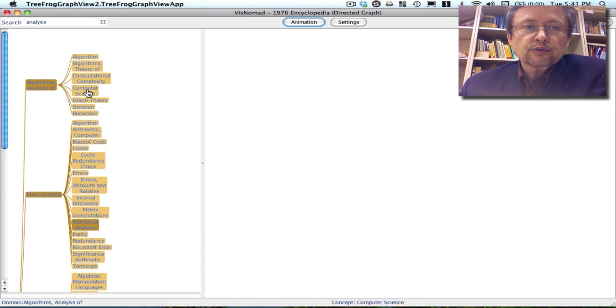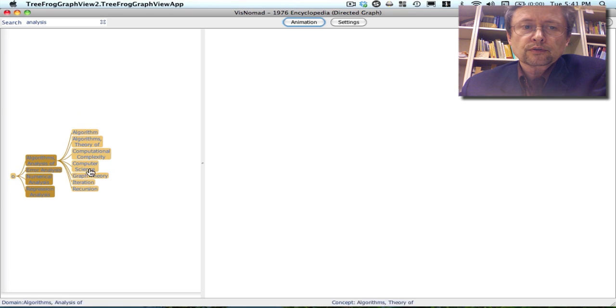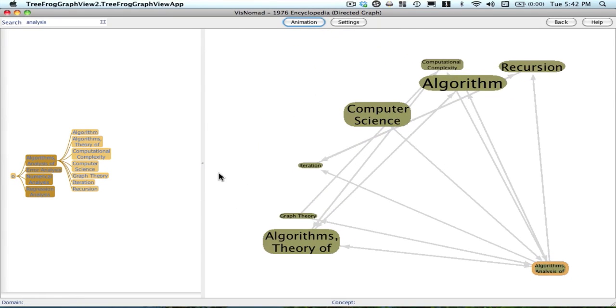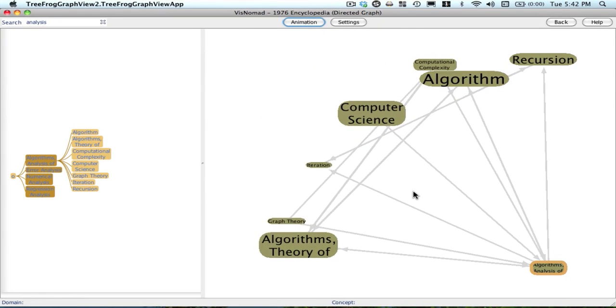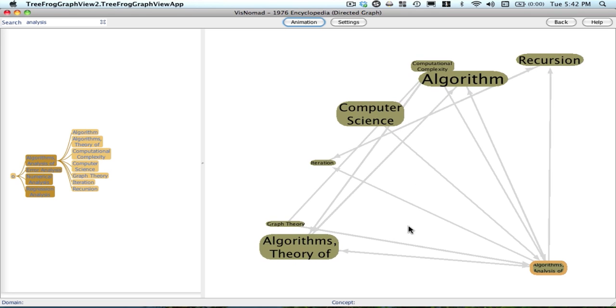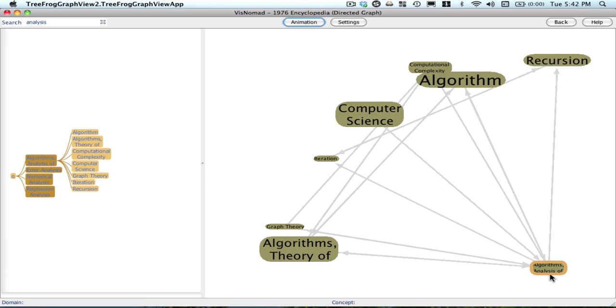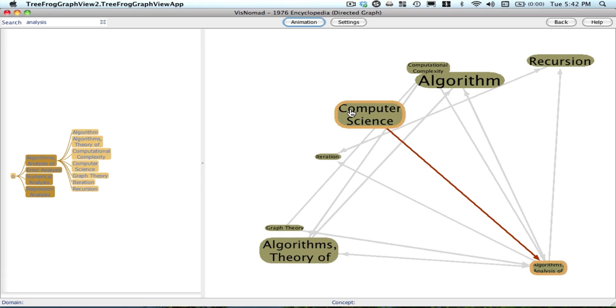We will do that in the right panel. So once you've reduced the tree, you can left click on any of the nodes here to shrink it to a manageable size. And when you're ready to explore, you can right click on any one of these entries. So if I right click on analysis of algorithm, then I will be presented in the right panel with a two-dimensional network of these entries. The one that I have clicked on is highlighted with a light orange border, and the others are plain.